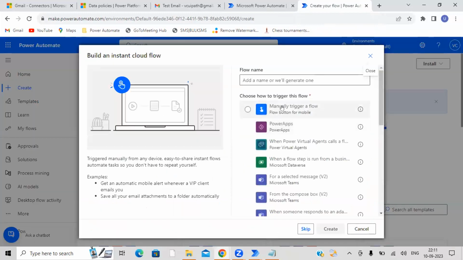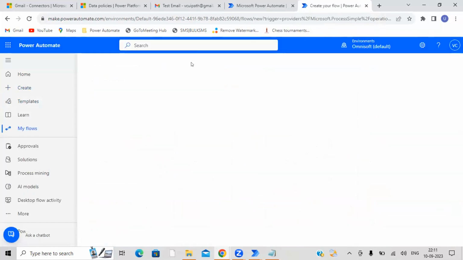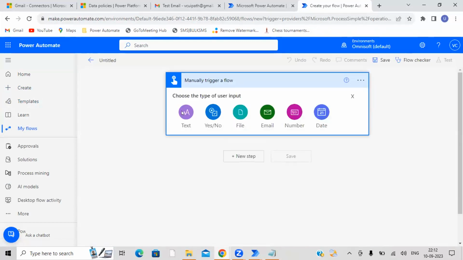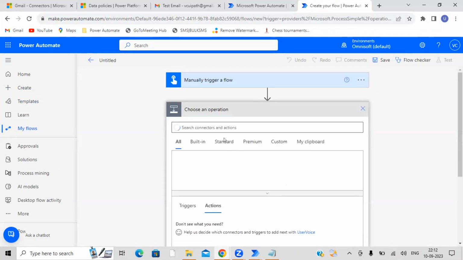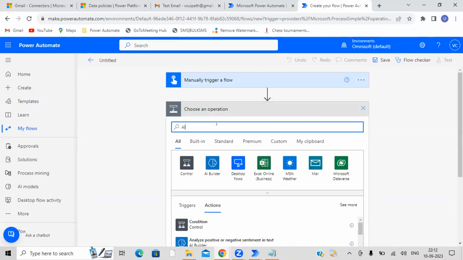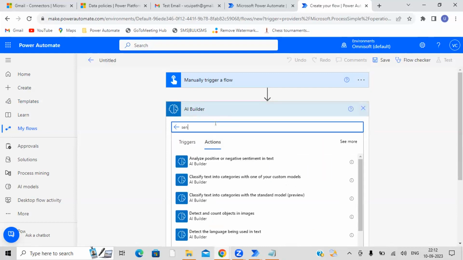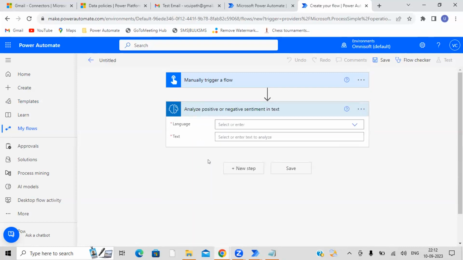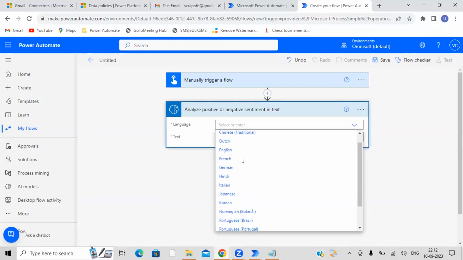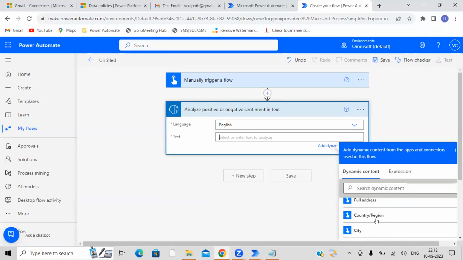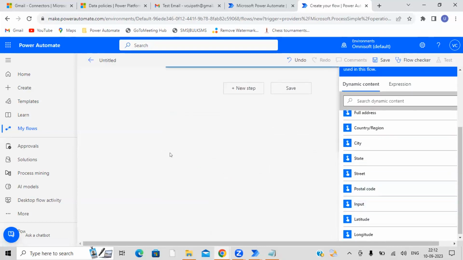Yes, done. So this we can say as a text, then AI Builder, sentiment, positive or negative, language, and it supports this language. So we can say it as English, and text might be the input from the previous text, right?